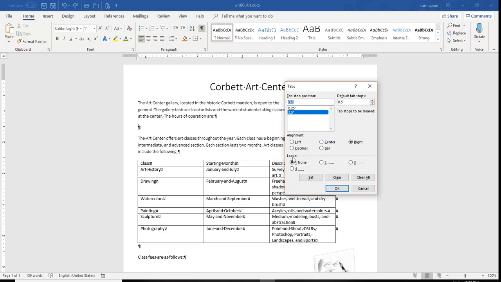This is a dot leader, this is a dashed leader, and this is a line leader. What a leader simply means is that it puts whatever character you have there and fills in the space from one tab to the tab that you're positioning it on. So I wouldn't put it on the first tab, because then it would fill the space from the left margin to that first tab with dots. I don't want to do that. I just want dots from the first tab to the second tab. So on the second tab I apply the dot leader. All right, I'm going to click OK. I could do set, but OK will do it.